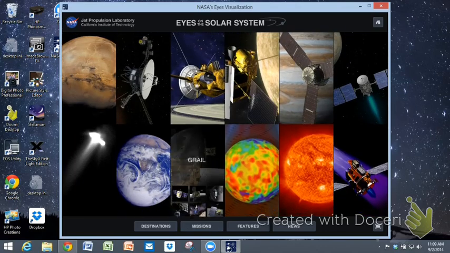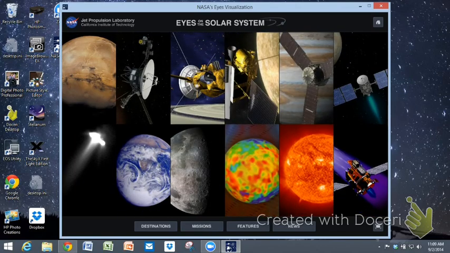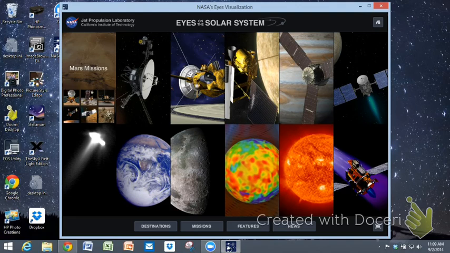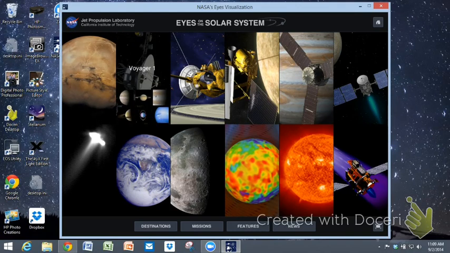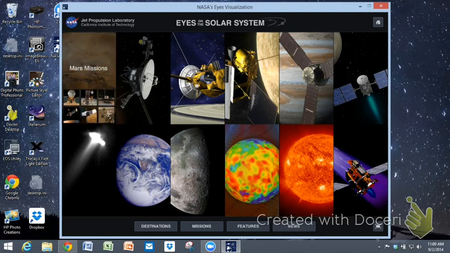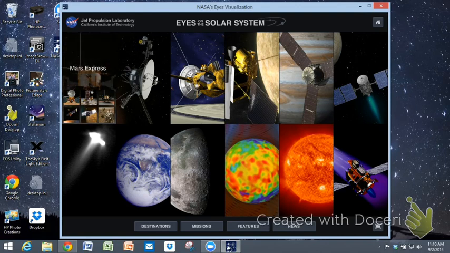On to missions. Missions would be talking about spacecraft. And I think this is cool what NASA has done. It's either spacecraft by object, in this case Mars, or spacecraft by spacecraft. So for instance here, there's all sorts of missions around Mars, and I don't know if you can see these little boxes down here, there's even more than this, spacecraft associated with Mars.